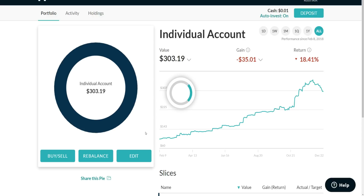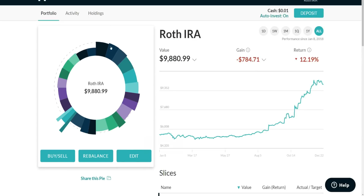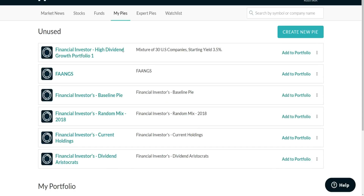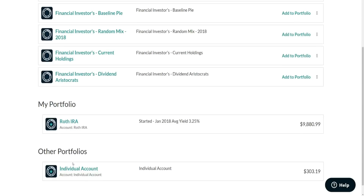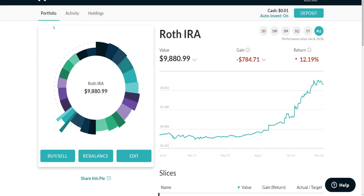So we were able to add on the individual side and on the Roth IRA side a completely different pie from our research tab that we've created. You can create multiple pies here. These are all on my website, by the way. I have my portfolios over on my website, and then I have a few of these other ones that I've created as well. And that is basically it.